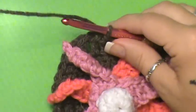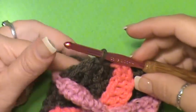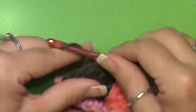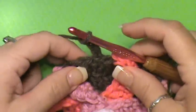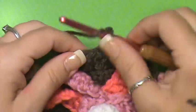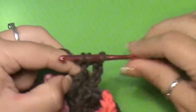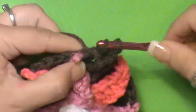Okay, so round 5 we are going to start working front and back post double crochets to give it the rib look. So you want to start off with a chain 3, and this is going to count as our first back post double crochet. So now you want to front post double crochet around the next stitch, and then just back post around the next one. So you're just going to be alternating.